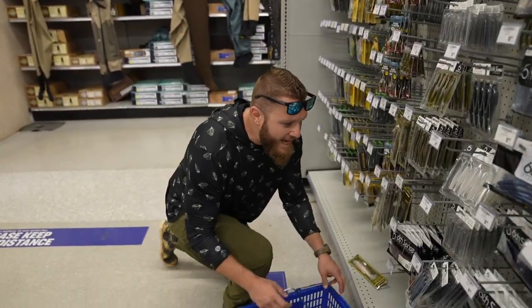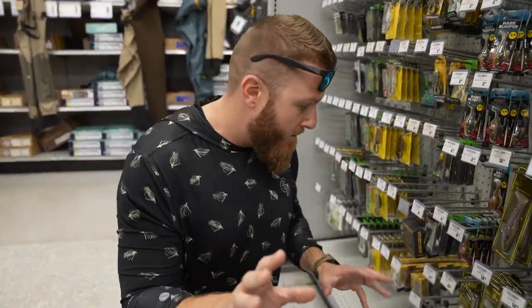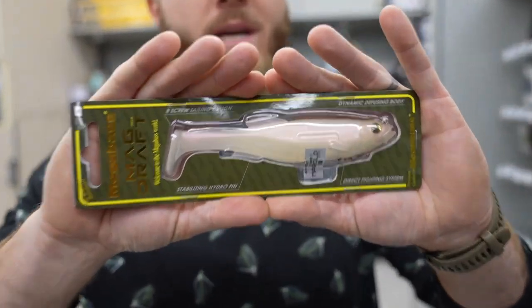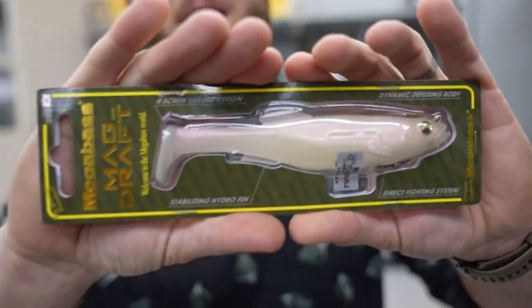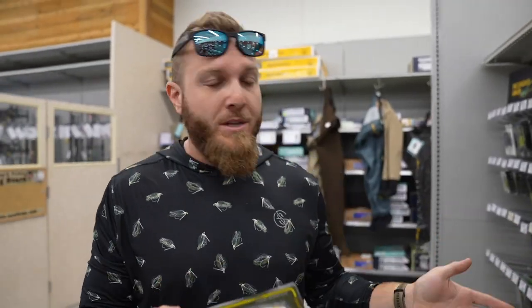Now, this next bait might seem a little unconventional to you guys at first, but just hear me out. The Old Nag Draft, okay, the swim bait. People tend to think the big swim baits are not a springtime lure, and I'm here to tell you, they can be. This thing has caught a lot of big fish in the past for a lot of people. The only problem with it is it's $14.99, it's $15.